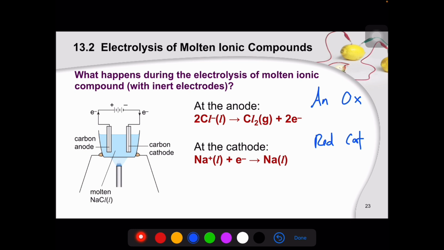Okay, so now after knowing about these things, we are going to construct what we call an overall equation. Now to write the overall equation, it can be a bit tricky over here. So I just want to highlight a few steps that you need to take note of first. Okay, first and foremost, in order for you to write an overall equation, you must always remember to make sure that the number of electrons in the two equations are the same.